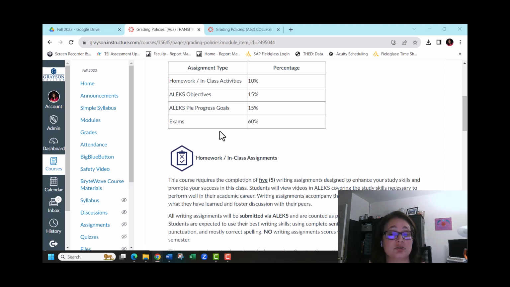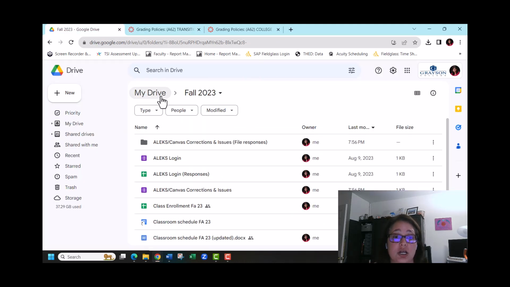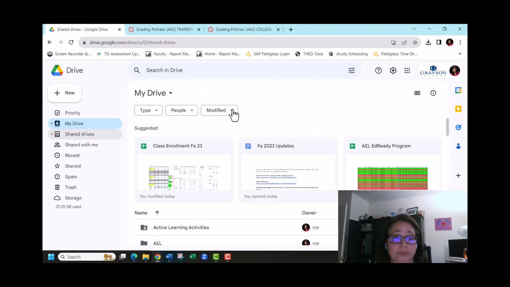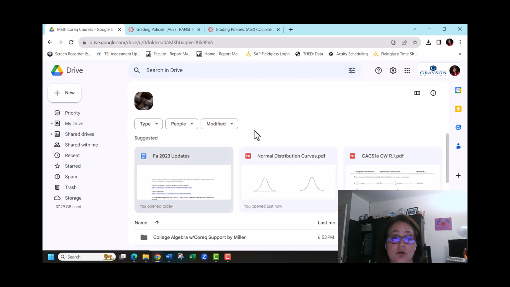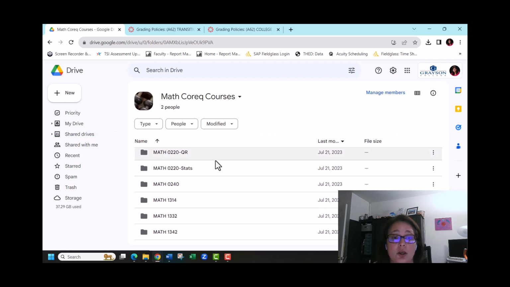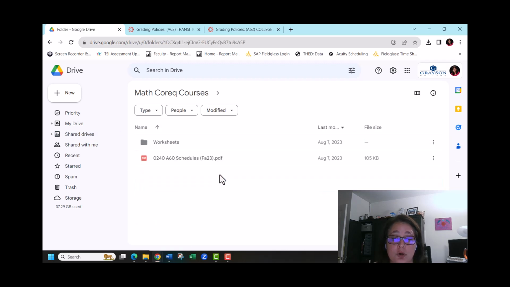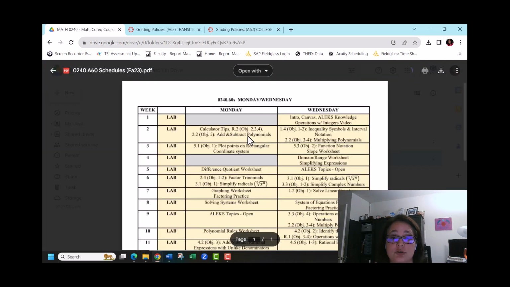And that is where the shared Google Drive comes in. Let me come back over to the shared drive in the co-requisites. For 0240, you have the schedule of topics to cover. Now, you're not necessarily going to have to teach over these topics.